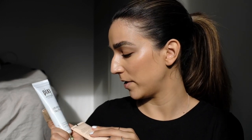But I have recently been trying this one, the Hydrating Milky Peel, which actually says on it that it is a gentle exfoliating cream. I think that this one is great for sensitive skin. When I use it, I barely feel it exfoliating. I do feel fresh, but it's so gentle that there's barely a difference, which makes me think it's a great product for people with sensitive skin during fall and winter time.